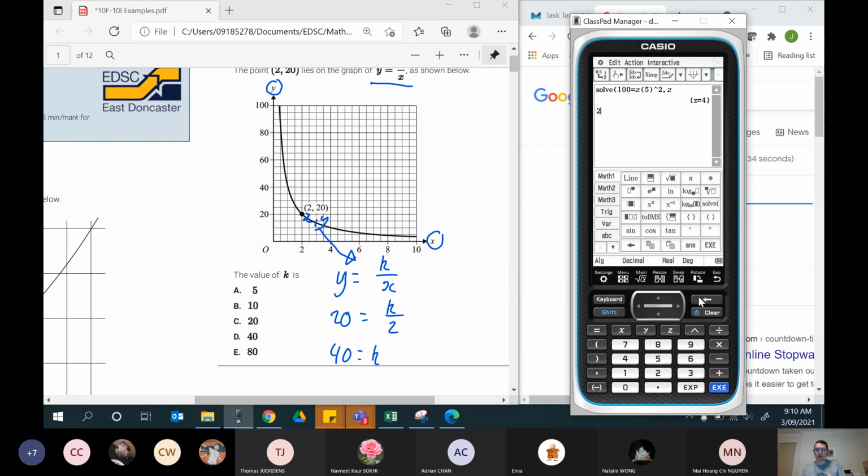Let's do solve. You can do it a couple of ways. Solve 20 equals, I'm going to use z divided by 2, and I'm going to solve that, comma, for z, hit execute. Alternatively, you can just put in the equation 20 equals, and you could do a fraction if you want, z on 2, and then highlight that as well. Interactive, advanced, solve, and solve for z here, then hit OK, and it'll get 40. It does exactly the same thing for you.